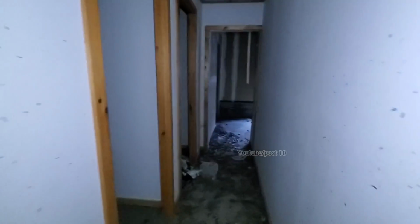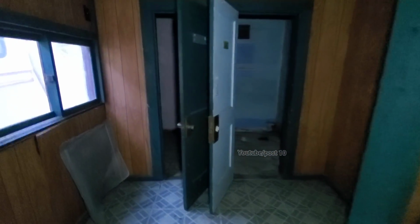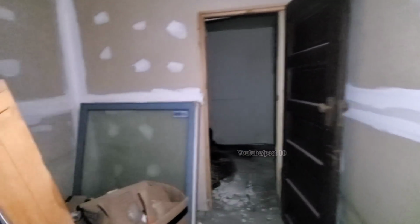Well, I don't want to go in there. Looks like the vent on the roof is leaking. Could fall right into the basement. I don't even know where the basement stairs would be. There's a toilet in there. This building may not actually have a basement. It's possible that it's just a crawl space underneath the building. What's this? The furnace room. Pretty cool. Really old furnace.